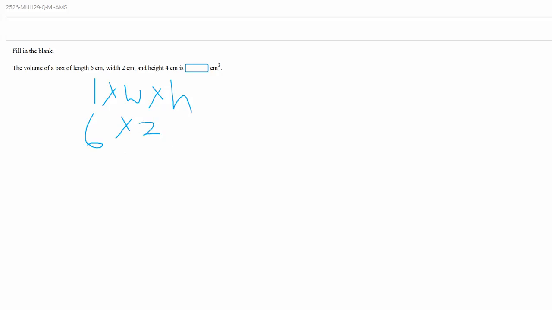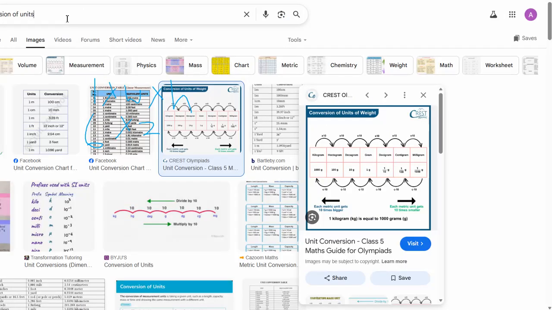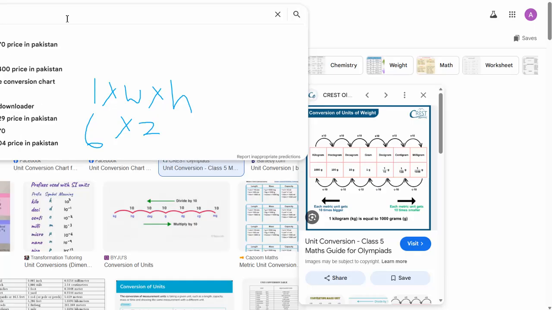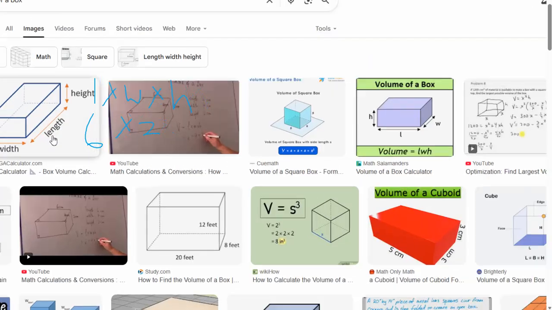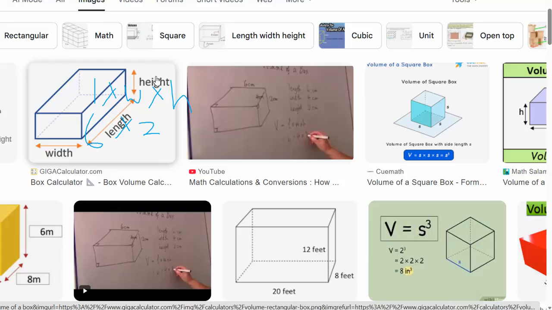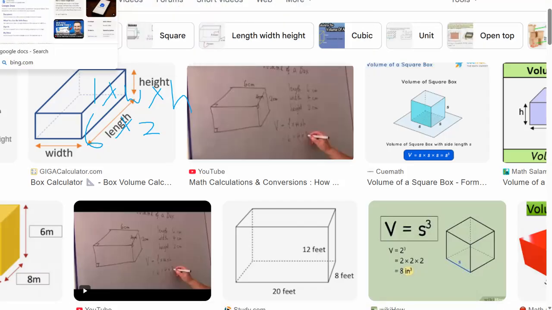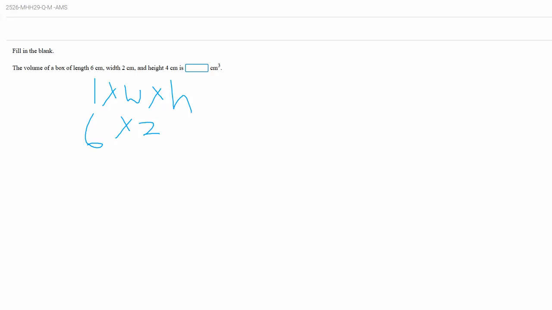I hope I can show you a picture here of the volume of a box, if that would be quick to understand. Sorry, I don't have the picture ready right now, so I'll just show you a picture like this. Width times length times height. And what is the formula? Length times width times height. This is the width, the length, and what's standing is the height. I just wanted to show you a picture so you can visualize it as well, so it becomes a bit easier to solve in the exam.